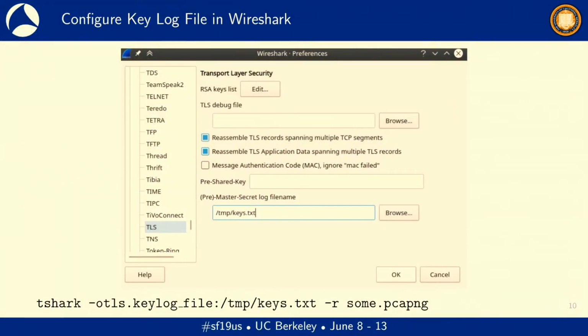If you are using T-Shark, or if you want to quickly be able to change between keys, for example, you have a lot of capture files and a lot of different keylog files, going through this GUI is very boring. You can also use the -o tls.keylog_file flag to specify your keylog file. This is exactly the same as that one. And with the -r option, you can specify a capture file to read. T-Shark is the textual version, the CLI version.